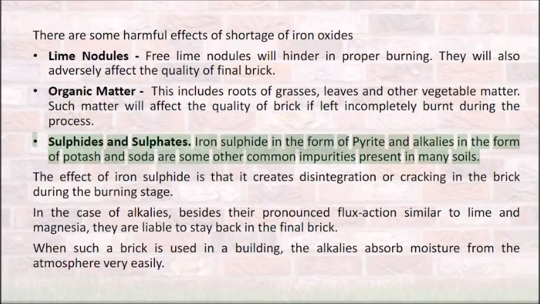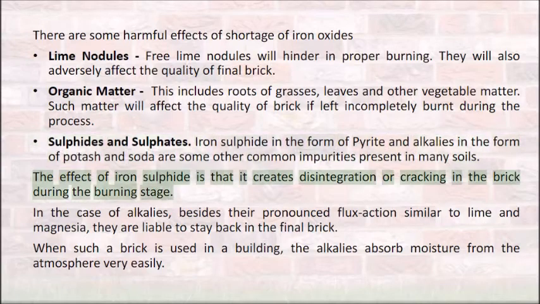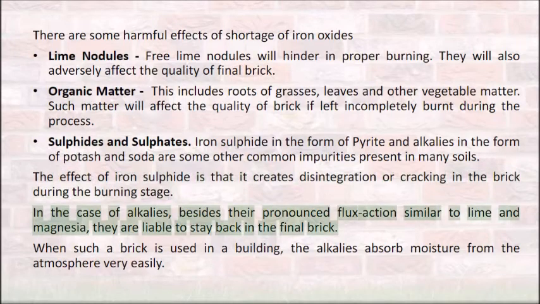Sulfides and sulfates. Iron sulfide in the form of pyrite and alkalis in the form of potash and soda are some other common impurities present in many soils. The effect of iron sulfide is that it creates disintegration or cracking in the brick during the burning stage. In the case of alkalis, besides their pronounced flux action similar to lime and magnesia, they are liable to stay back in the final brick.